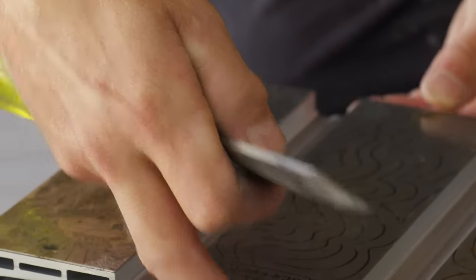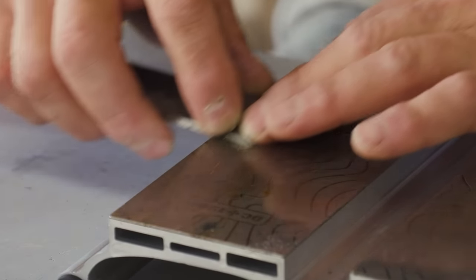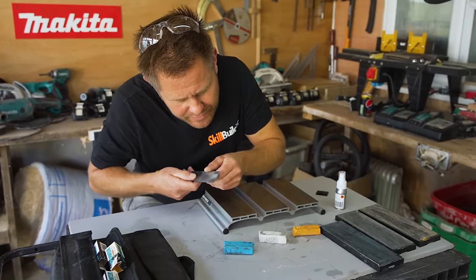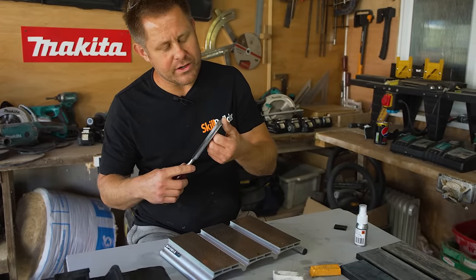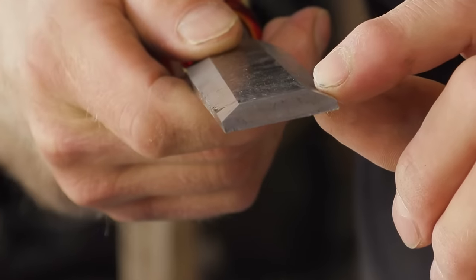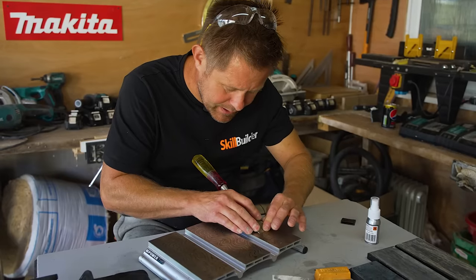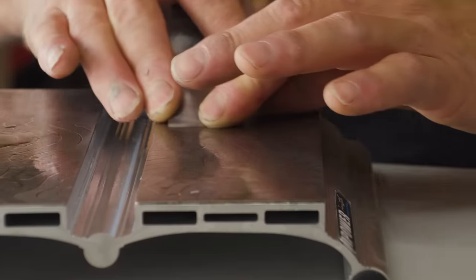Now we can take it up to the 1200 diamond — lower it on and flatten it on. There we go, we've got a nice finish on that. You can go freehand on this. This is already quite a sharp blade — it's fairly new. The idea is you've got two bevels on the chisel: the primary bevel, usually about 25 degrees, which is too shallow an angle to retain an edge. So what we tend to do is put in a secondary bevel at a 30 degree angle right at the tip and keep that flat. The most efficient way is a figure of eight.